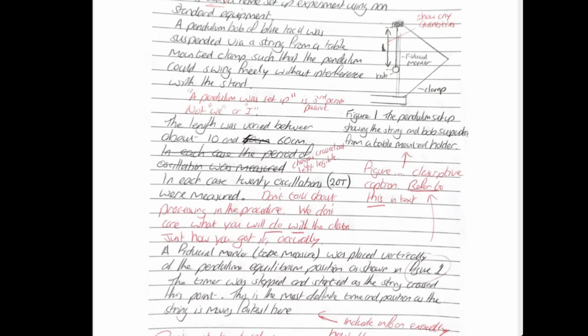This could be a result of I tried the experiment and actually 10 to 40 centimeters, it swung really quickly. Getting up to 60 centimeters, it gave me slightly better time periods. It swung a little bit more slowly and over a longer period of time, and it just worked a bit better. And the clamp was maybe taller than I predicted. So I've changed my procedure a little bit. I've updated it. Absolutely fine. And in this instance, we're recording 20 oscillations because recording one is just too fast. So it's all the little details.